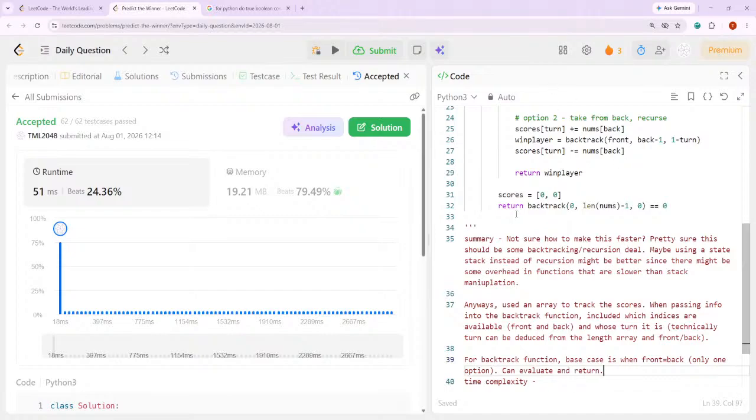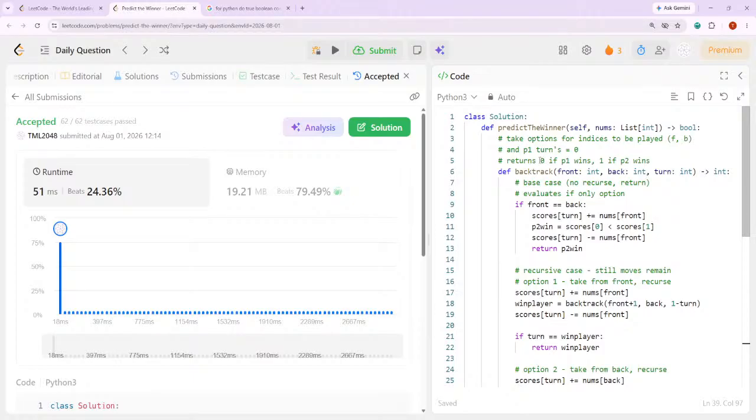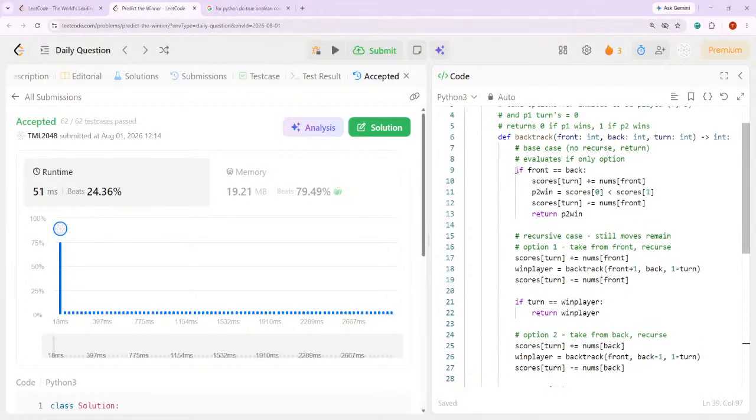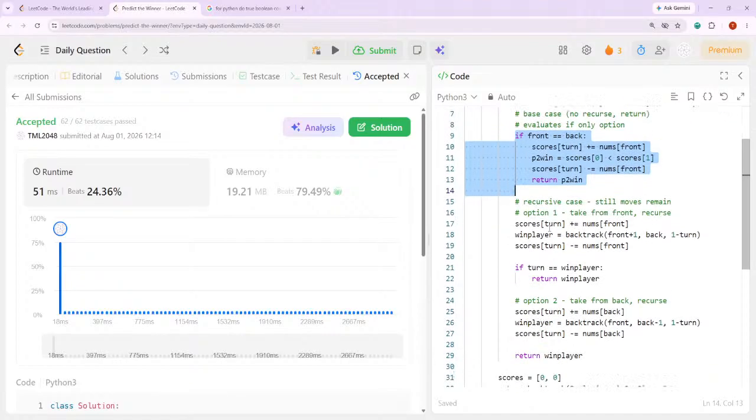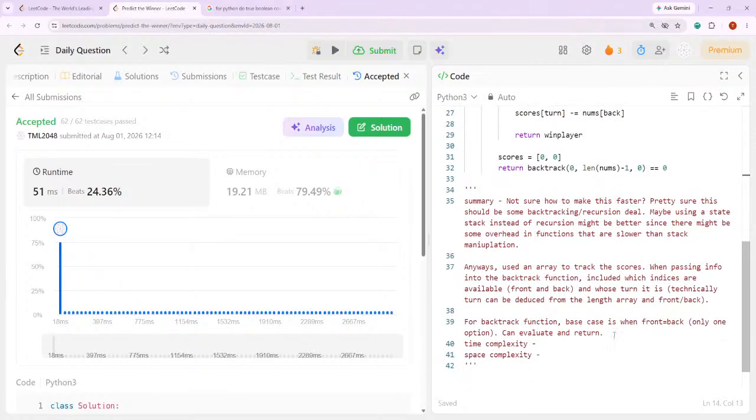Here, the return is actually the number of the player who wins, 0 for player 1, 1 for player 2, or basically a boolean for when P2 wins. So that's the base case, and then the recursive case breaks down into two options. One for taking from the front, and the other for taking from the back.